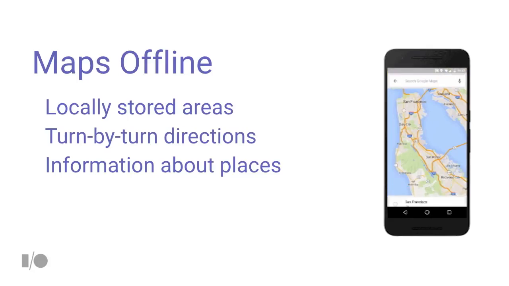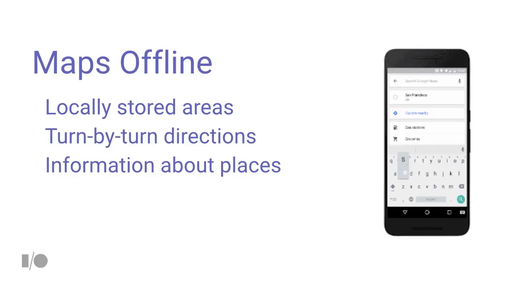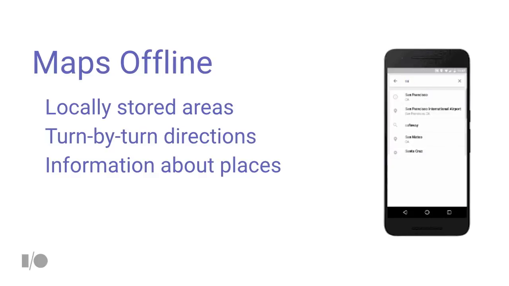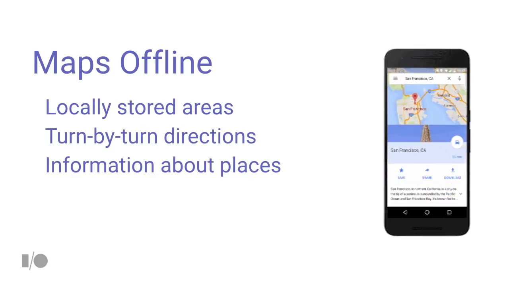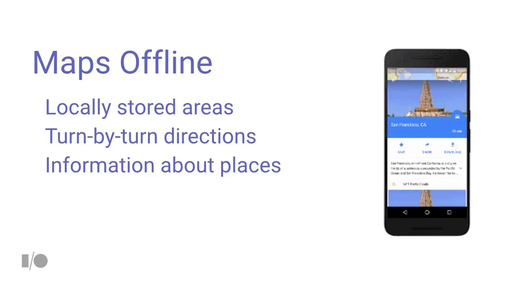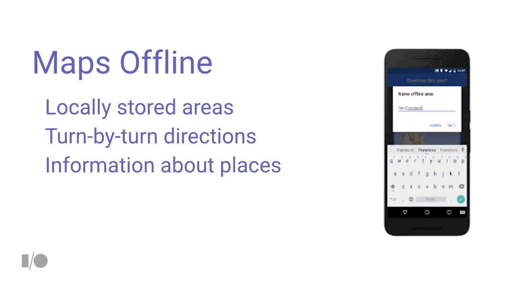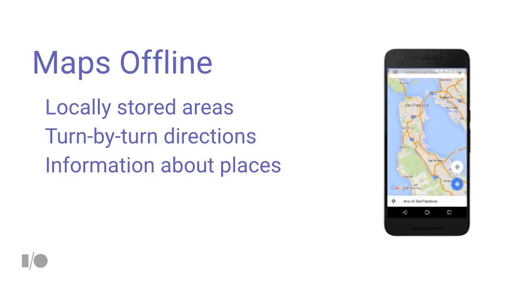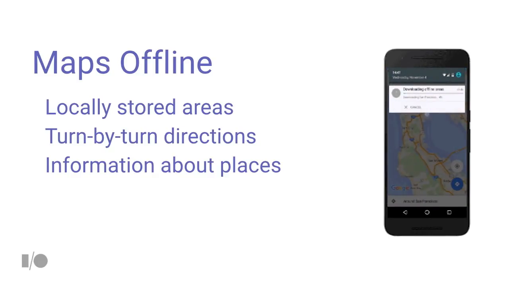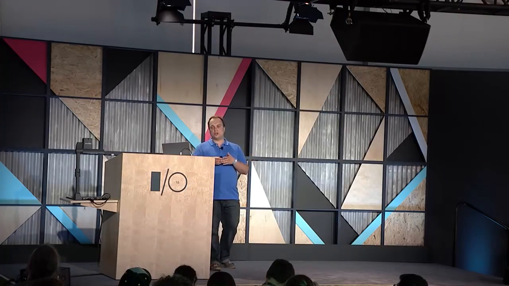One of the examples is offline mode for Google Maps. Now you can download all of an area of the world to the phone, and the next time there is no connectivity, like in an underground garage or on a country road, Maps will work seamlessly. Whereas before you could simply browse the maps offline, now you can get driving directions, turn-by-turn directions, and information about places like opening hours or ratings.